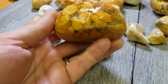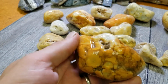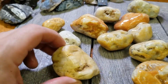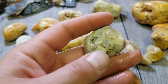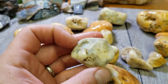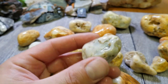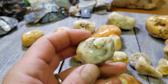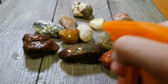But this almost kind of reminds me of Jasper in the way that it's kind of hard, but still, I mean, you may be able to cut it. I may cut a few of these, some of the smaller ones, because I've cut material like this before, and a few of these, like this one, I can totally just feel the density in this, and this will eat the hell out of my blades. So I may tumble most of them, and dude, these are cool. Definitely different than the rock we got up here in Washington. And you never know until you cut into these what you might find inside, so I'm excited. Thanks, bud. Moving on to the next batch of some stuff from Adventures with Fayde Tublack.